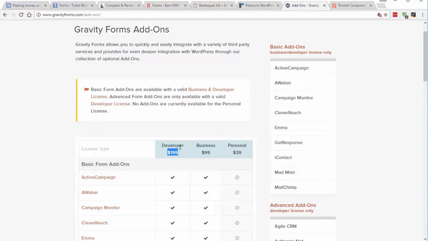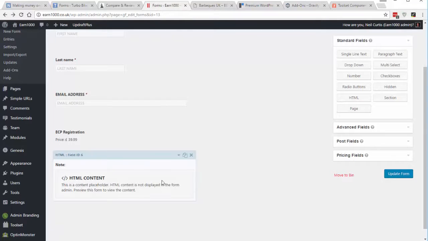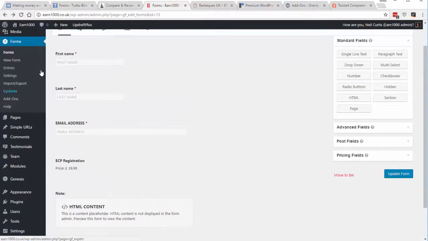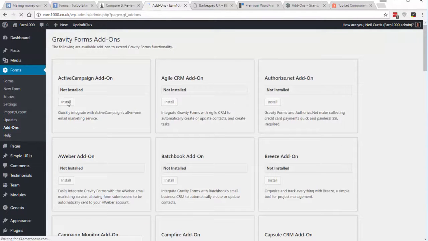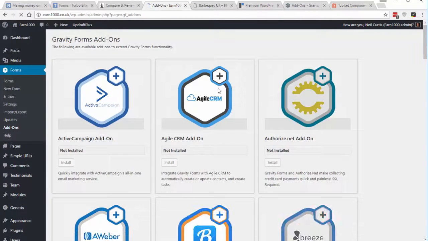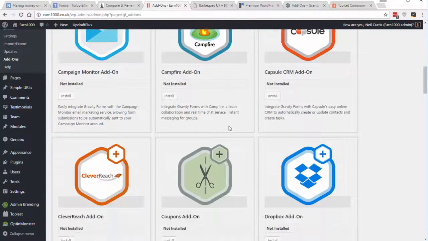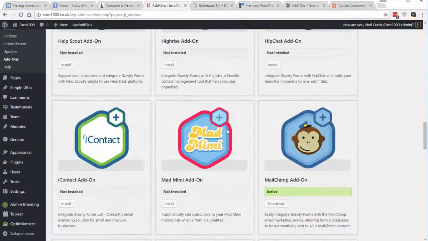There is a little bit of a learning curve to styling and laying them out after you put them on your website, but it's not too hard to do, and I have some tutorials about that as well. So that's what I basically use Gravity Forms for, just adding generally simple forms to my website, but there are more complicated things you can do with it. And just to show you again, this is the forms tab in my website. If you go to add-ons, it shows you all the different things you can use Gravity Forms with. And like I said, I just use it with PayPal and MailChimp.